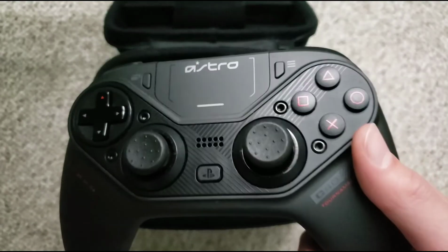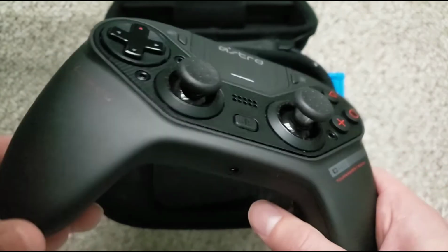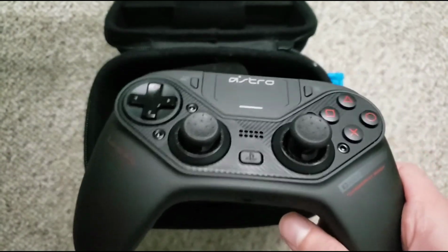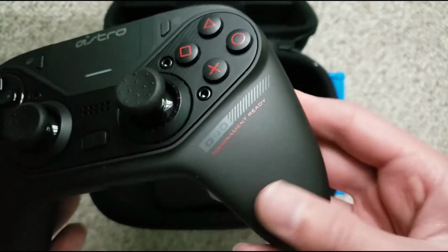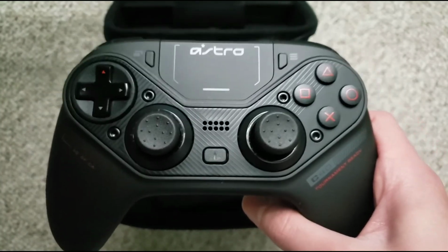Anyways, guys, moving on to the front of the controller, you can see it does have a really nice rubber finish. I've heard a lot of stuff like the Xbox Elite controller and other controllers like that, the grip's coming off. This grip is pretty great, actually. It has never come off. It's still just like brand new as I got it, so I did really love that about Astro.